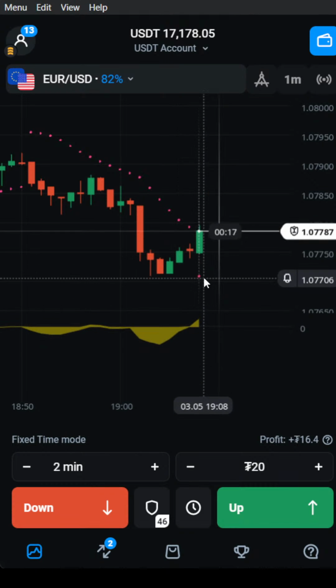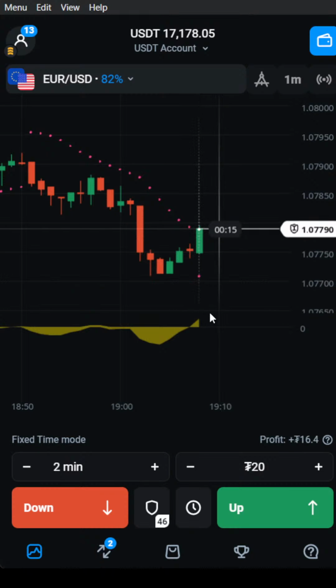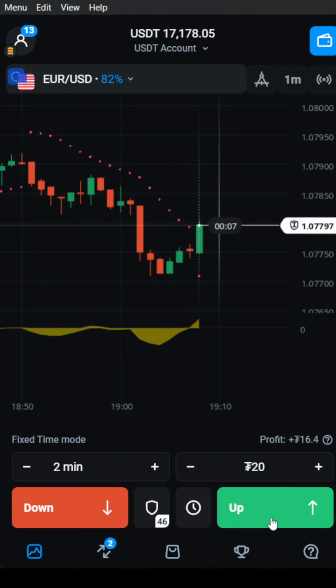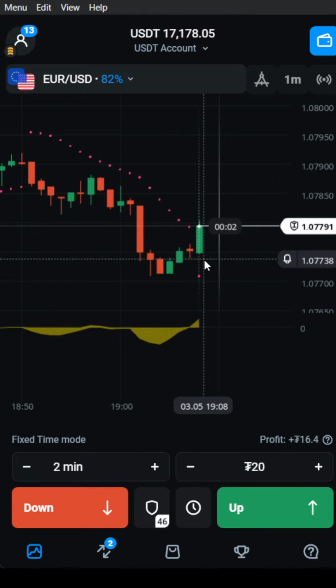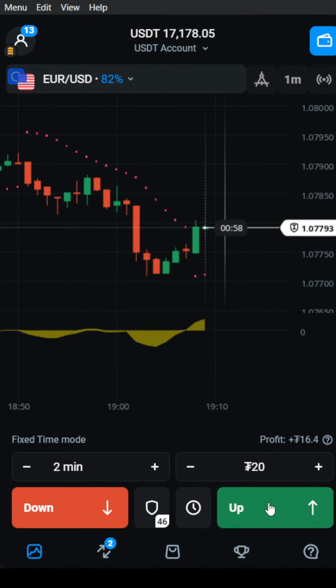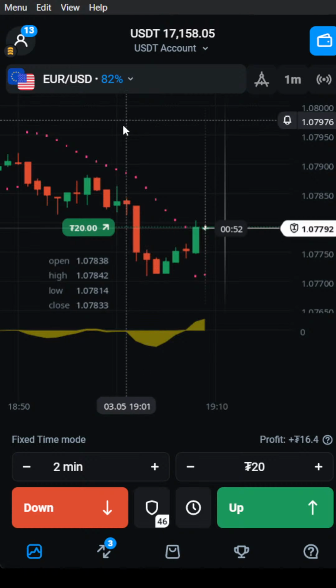As soon as you see a shift, now the pink dot has shifted, MACD has gone above the zero line, pink dot is below the candle, color of candle is green, we make a trade here. As soon as this candle ends, we will make a trade. Now we see that this asset had a trend, right? First it had an uptrend, now it had a downtrend, now again it is showing an uptrend here. So that is the time we are going to make this trade.